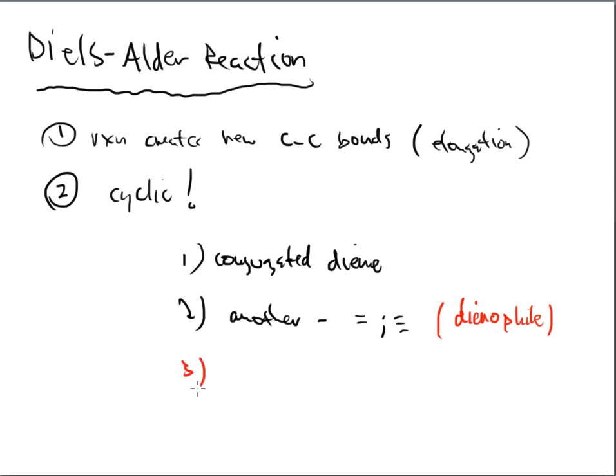Number 3, we also need heat. Folks, to get these molecules to love one another, you often have to start with a hot tub. Kind of like real life too, isn't it, sometimes? And just like in real life, sometimes these molecules need a little bit of alcohol to get them to go forward too, as a solvent. Who would have ever thought I could relate organic like that? But we do need a little bit of heat for this thing to go forward.